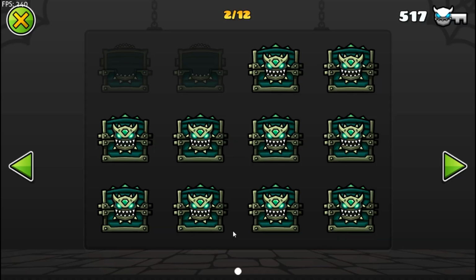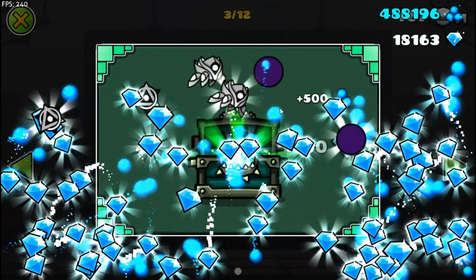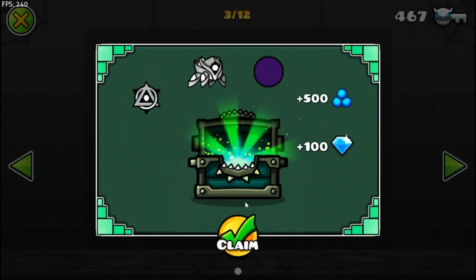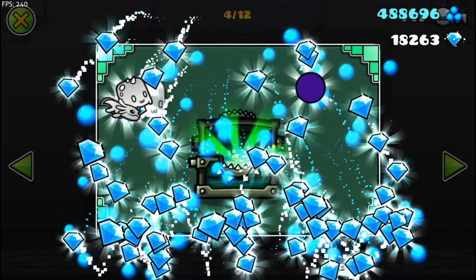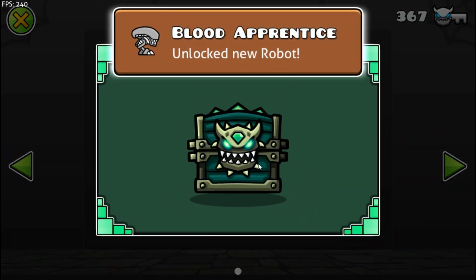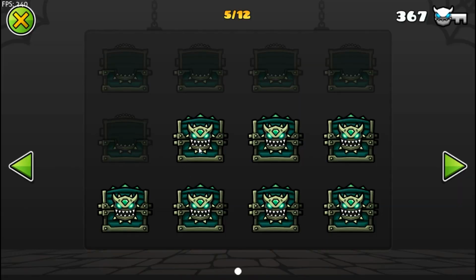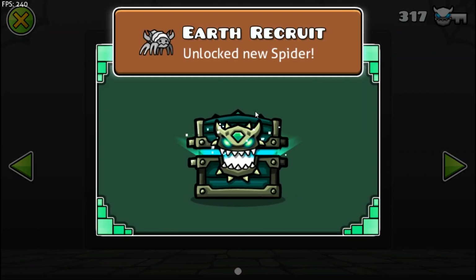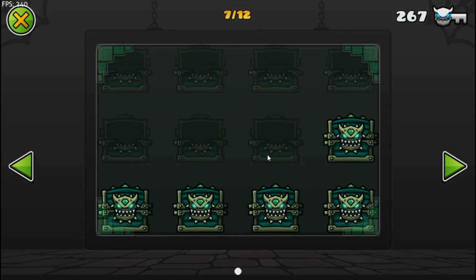Dude, what the hell? Oh my god, that ball and that spider, I'm equipped in both of them. Oh my god, that's amazing. That ship is really cool, I might have to use that. I got a robot that looks so good. So these are like paired together. Oh, we got another spider. The squid ship, I liked that one when I looked at it earlier.